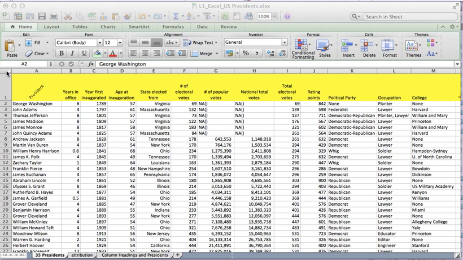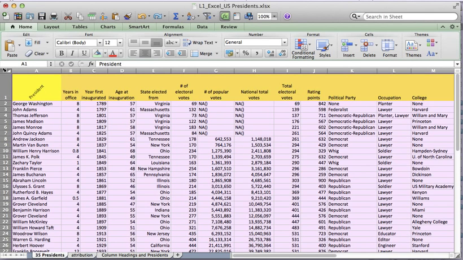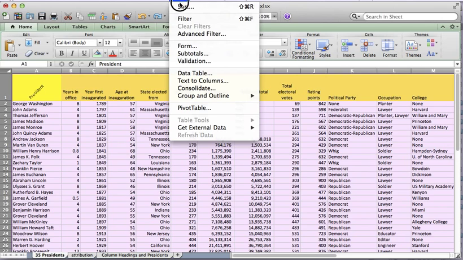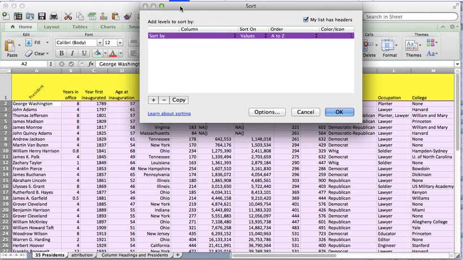So I will click in the upper left-hand corner, right at the top of the 1, 2, 3, and that means select all. And then I will go under the data menu to the word sort. Okay, under data, and I choose sort, and the word data might be cut off. You may not see the data menu, but I'm choosing sort under data. And now it indicates sort fields.